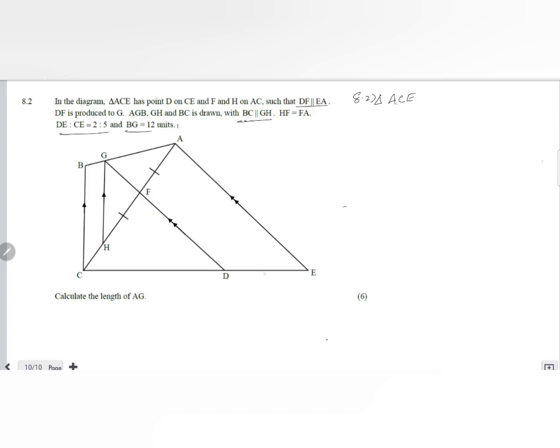So on DE you have to write 2x. When you go to the diagram with a variable, you don't write 2 alone, 2x. Because you are writing the actual length of that side. We don't know 2 is multiplied with what. It is sure that 2 and 5 are multiplied with the same number, but we don't know. That 2:5 is the simplified form. So whenever you write it on the diagram, please write with the variable.